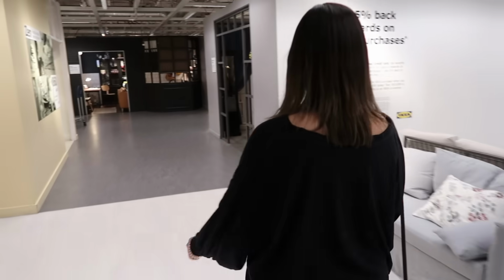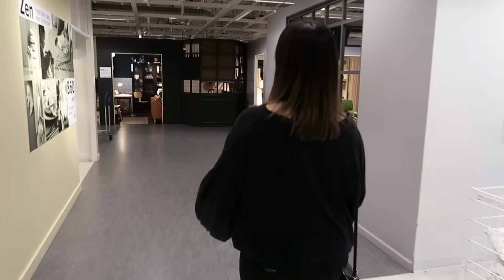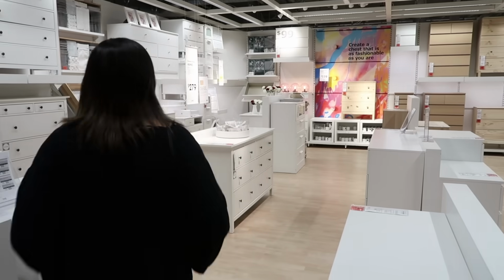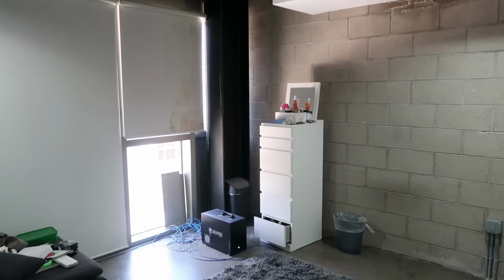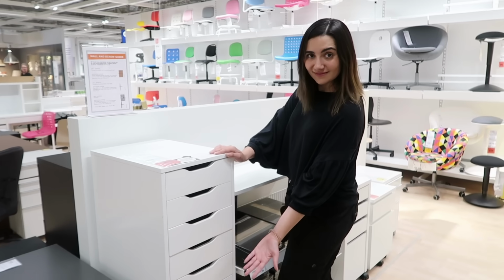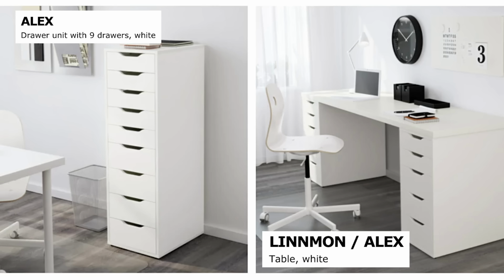So for this project, we set aside 2 days with the team from Practically Perfect, and to prepare, we went to IKEA to grab some drawers and a desktop. IKEA. Scandyland, I like to call it. What a wonderful place. At first, the plan was to match the original White Tower, but that product was unavailable, so we decided to go with the sorta similar Alex drawer style.